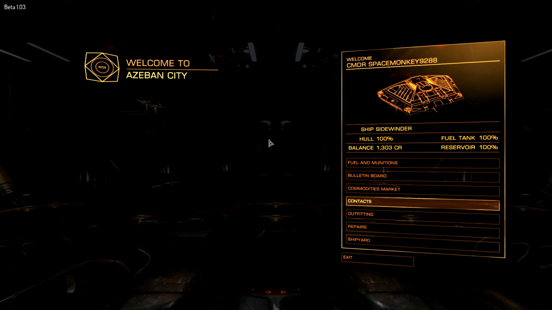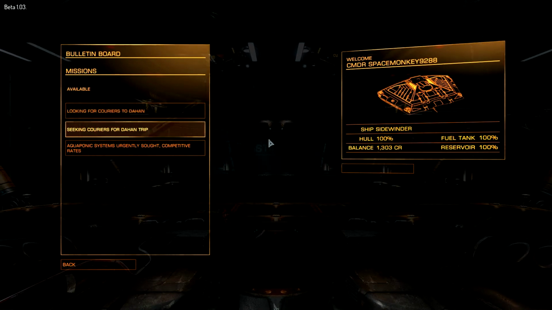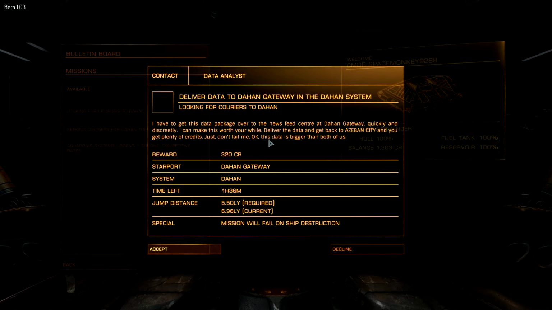Anyway, let's have a look at some of the contracts. I think it was the one I went and did. I can't remember, it was like a day ago now because I had to record for 2 hours again. Anyway, we try and basically run around the Dahan system, I believe, because we've got two sets of courier missions to Dahan Gateway.